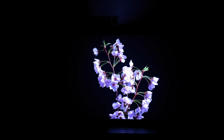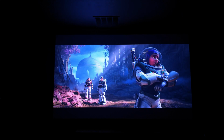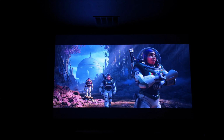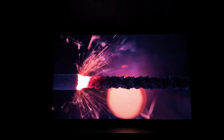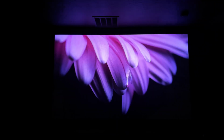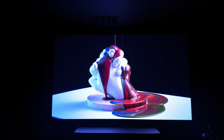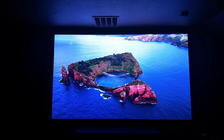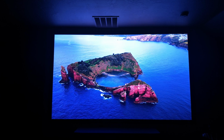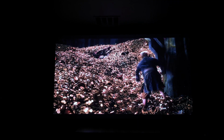And that leads us to what I think is this projector's strongest point, which is watching movies. Whether it be streaming services like Prime Video, Disney Plus, or 4K rips from our Zidoo media player, the projector always displayed a detailed, vibrant image. Combine that with film standards like IMAX Enhanced, Dolby Vision, HDR10 and 10 Plus, as well as features like Filmmaker Mode, support for 24 and 48 frames per second playback, and support for Active 3D, and you have one of the most fully featured projectors on the market.